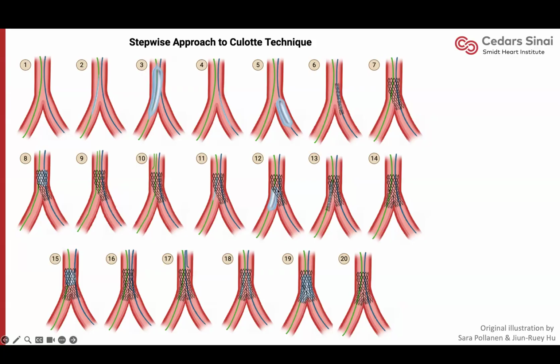Use a small profile compliant balloon and perform high pressure dilation through the struts of the side branch, proximal main vessel stent into the distal main vessel. Optionally, you can perform kissing balloon inflation, in which case the culotte will become DK culotte or double kissing culotte. This is not depicted here since it's optional. The kissing balloon inflation may facilitate rewiring a further step.